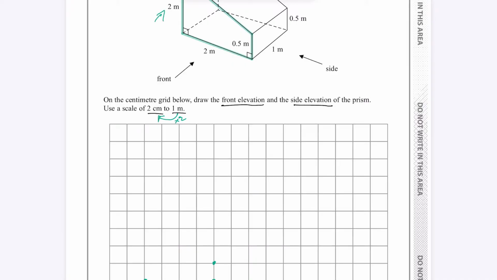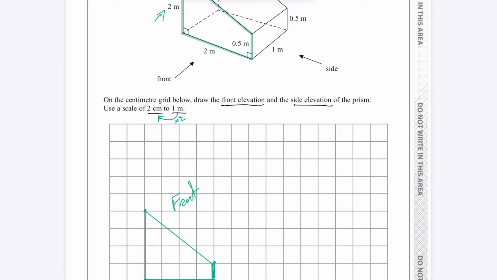And then if I look finally at this side, that's going to be 4 up from here. So if I now connect all them points together, of course, you'll do this using a pencil and a ruler. If I connect them as nicely as I can, there we go. That's off a little bit, but there we go. That is the front. And then it says the side elevation.